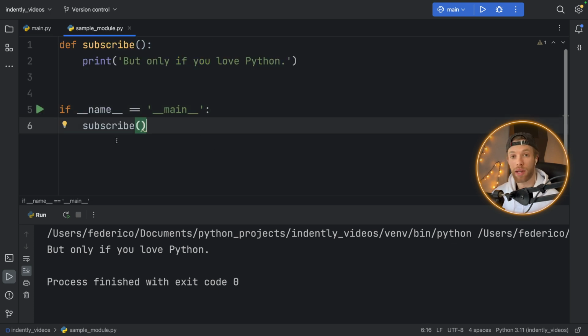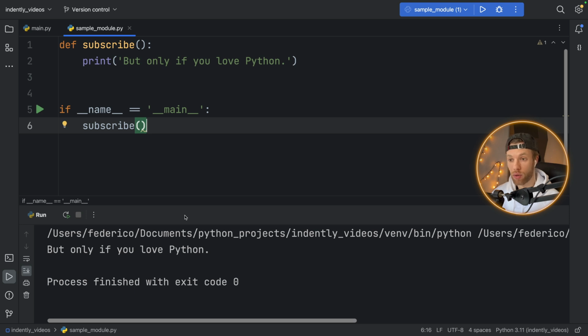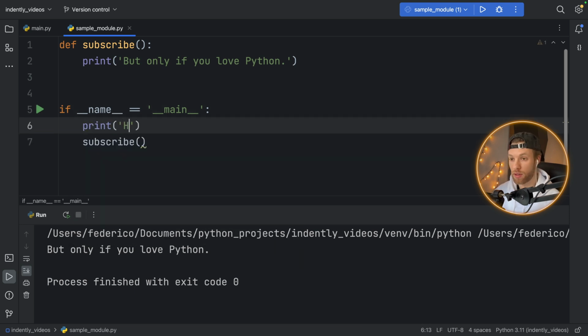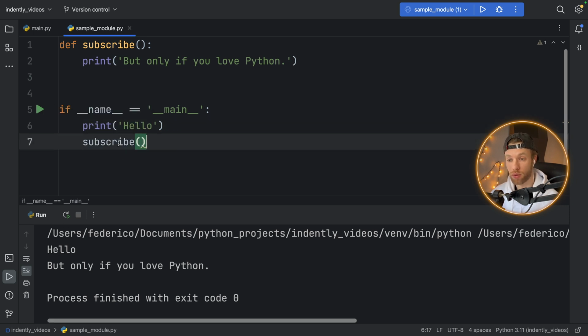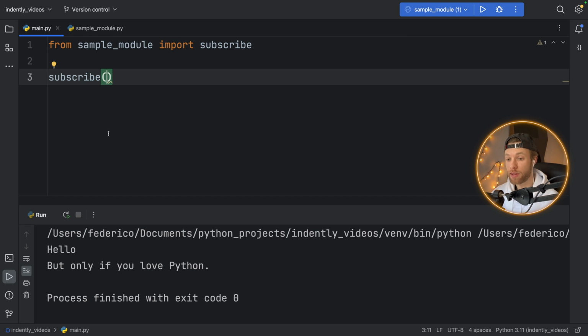So having this arrow can make it much easier to understand where I'm running the script, because all I have to do is tap this arrow once and it's going to run the code inside here. I can even print hello if I want. So if we print hello, it'll print hello and it will also subscribe. So we're running the sample module every time we click on play here. Now if I go back to main and I do Command plus R, you'll see it's still going to run sample module. So it's not really clear which script we're running when we refresh it, and being explicit about which script you're running is much better than being implicit.